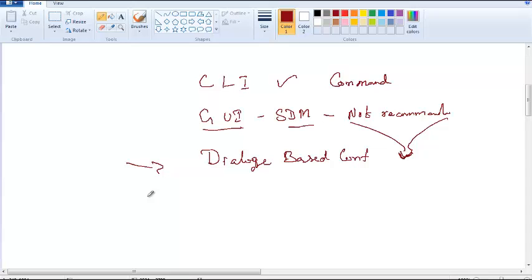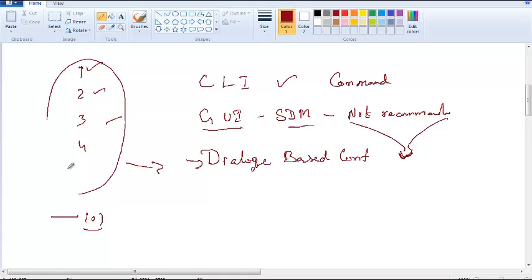Even if those questions do not need to be answered, you must answer. Only then do you go to the 10th question that you want to configure. Let's say I want to configure the 10th question. I don't want to configure 9 questions. But dialogue based means it will always ask only the first question. You need to answer. Only then it will go to the second question. You must answer. Third question. You must answer. Fourth question. And then only it will take you to the 10th question.